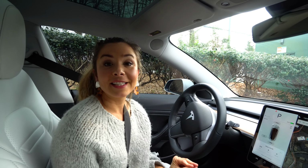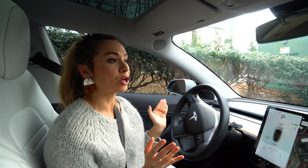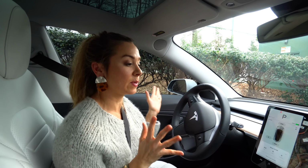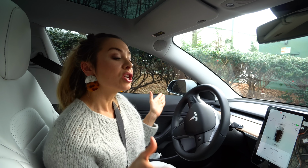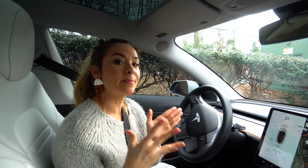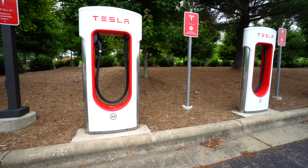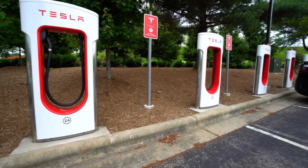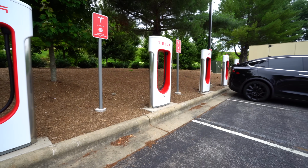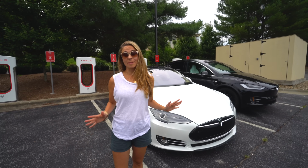So here is the last one, and it's a tip for supercharging. When you go to supercharge, you always want to leave space between your car and another car. So if you're pulling in and you see a car at 1A, leave space between it. Don't pull into 1B, pull into 2A or so on whenever possible. Superchargers that share the number, like 1A and 1B, actually share a charging speed. So this is exactly what we're talking about right here.